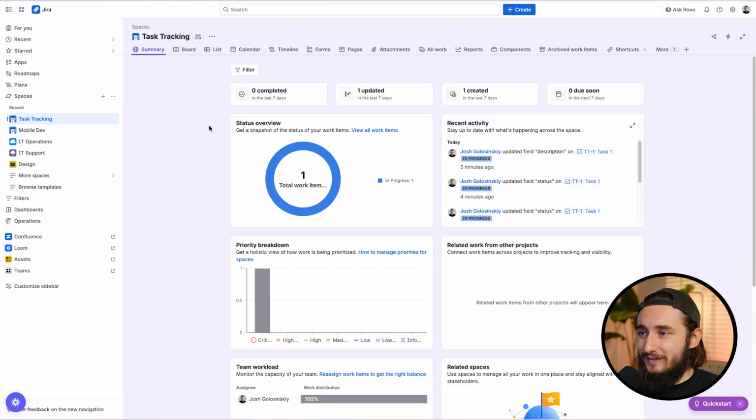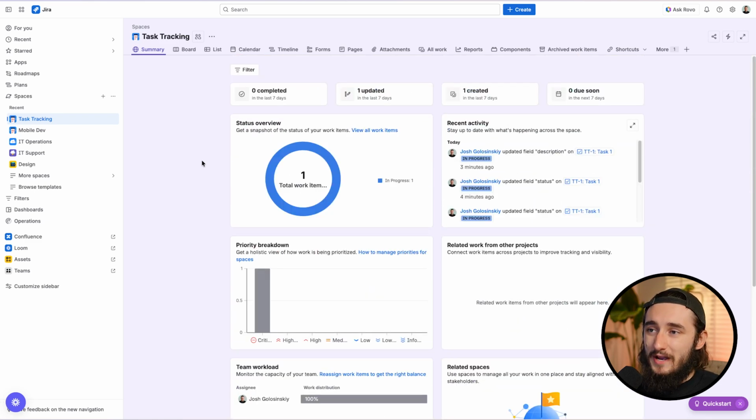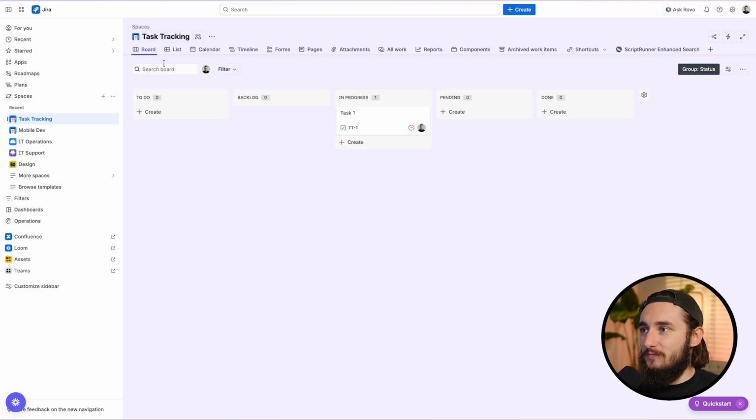I personally don't find this too useful because I prefer using dashboards within Jira to do very specific reporting on very specific things. This is a pre-built dashboard that gives you some out-of-box things that you might find relevant. Otherwise, I just like to remove this and not have it show up on my top navigation bar and keep things very, very clean. So I'll remove that.